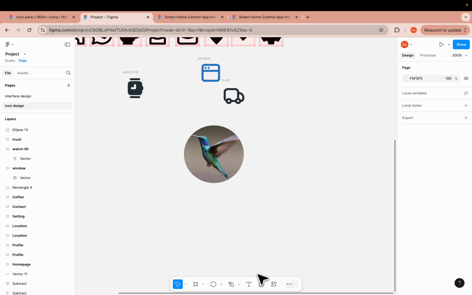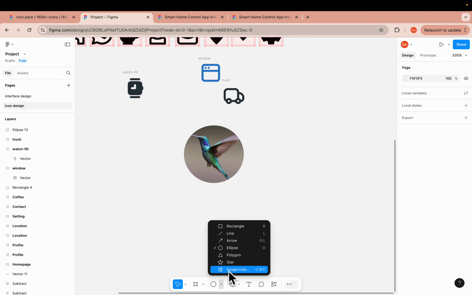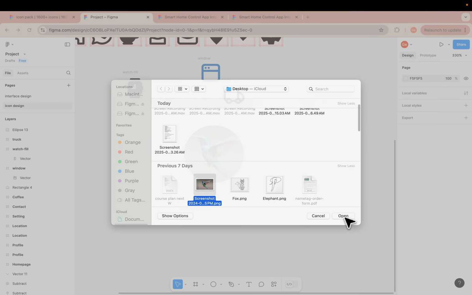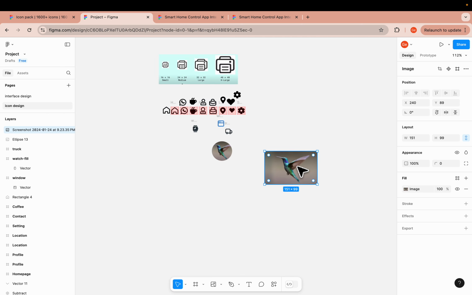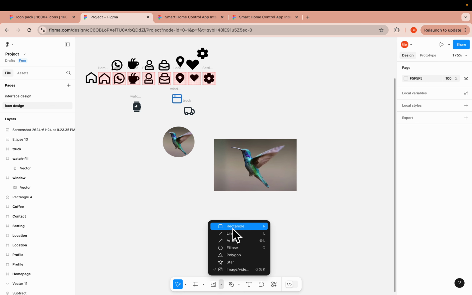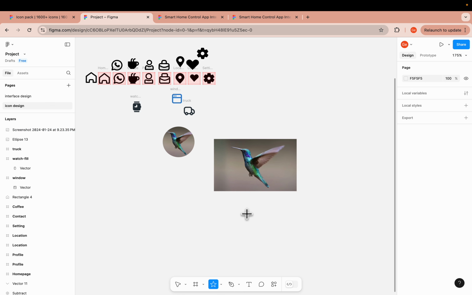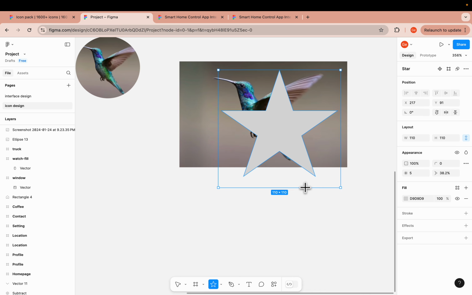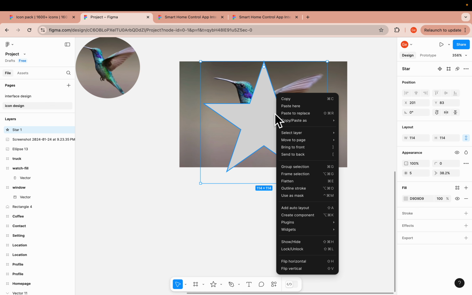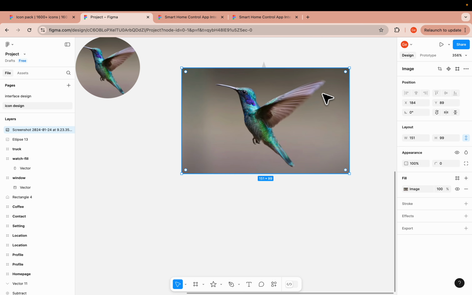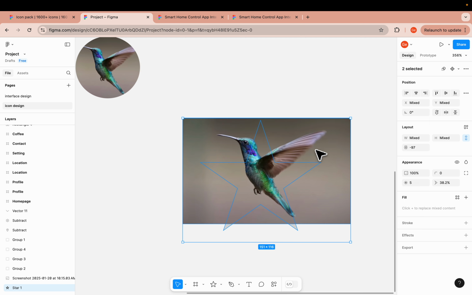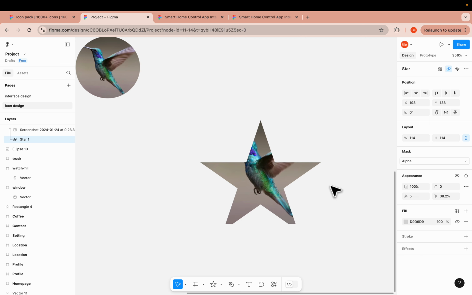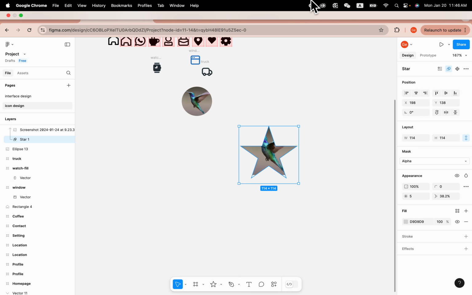Another way is probably more complicated, but we can still talk about that. So we just need a photo here. Okay, it's coming out huge. Shrink it a little bit. This time, let's try a star. For example, I want a star shaped image, and I will right click to send the shape to the back, just to make sure the image is at the front while the shape is at the back. Select both of them, right click and use as a mask. Then you can see the image has been cut into a mask.